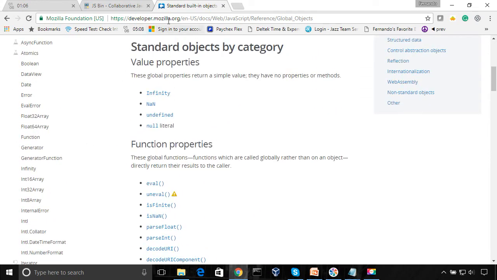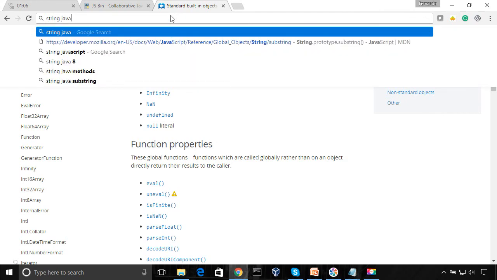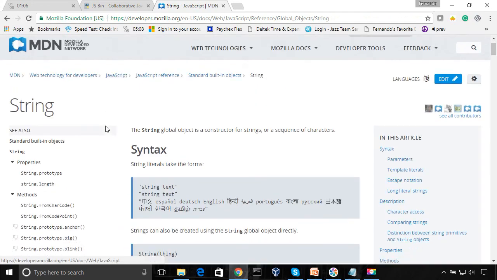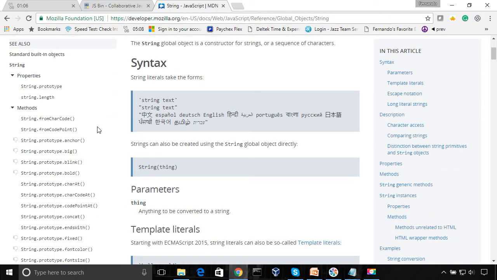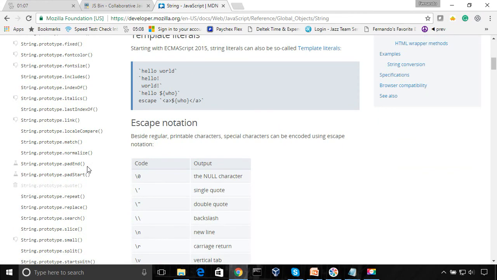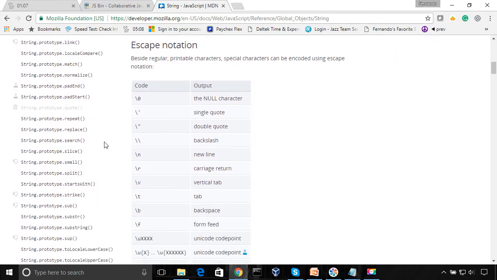Sometimes it's faster if I just type string JavaScript. If I do that and I go to Mozilla, then it takes me to string and I can see all the properties. You notice that string is really, really rich in functionality. So you have all these things available to you in a prototype. Some of these, I'm not sure how they work, like for example italics and that sort of thing. I imagine that only works with a DOM.